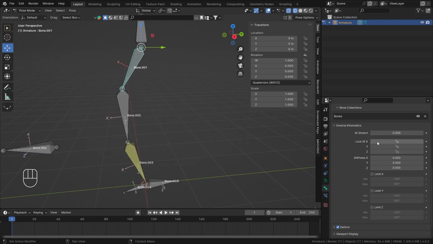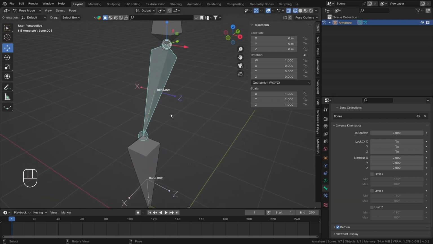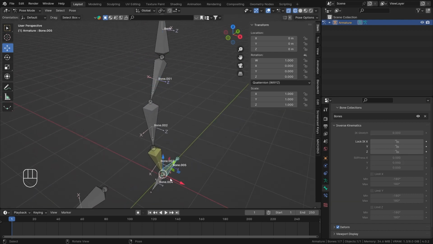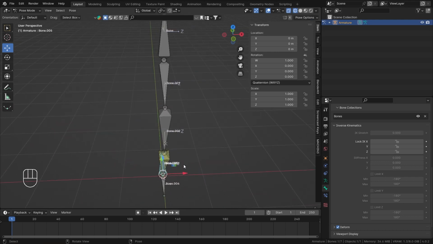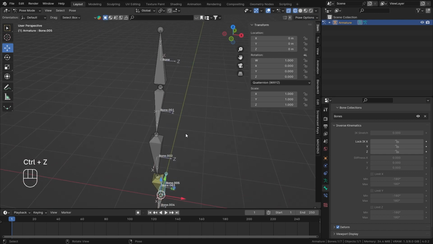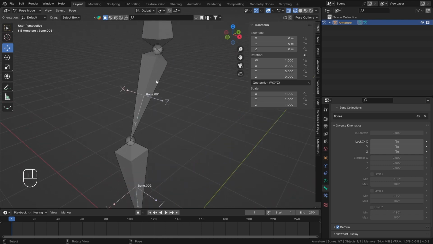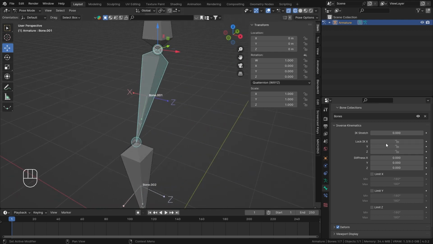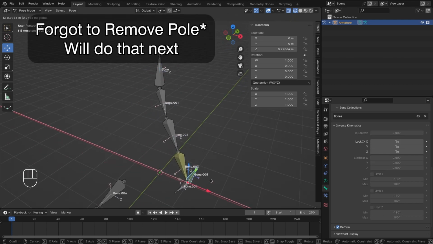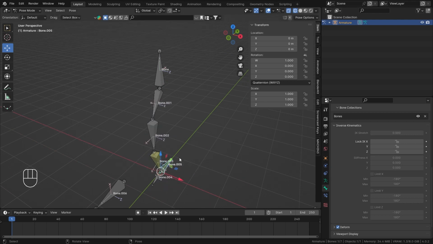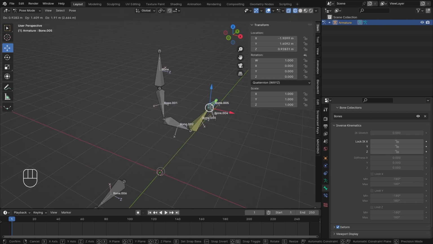Now, the next thing is locking axis. Each of these local axes, as you can see, if I grab it on the X, you'll see that this is not the desired movement for a leg. Mostly it is not desired. So what you can do is you can either clamp it or basically totally stop it from happening in the first place. So with the lock IK axis, suppose I don't want it to rotate on the X, so I'll just lock the X. Now the IK will not be calculated for the X and it will not move at all.